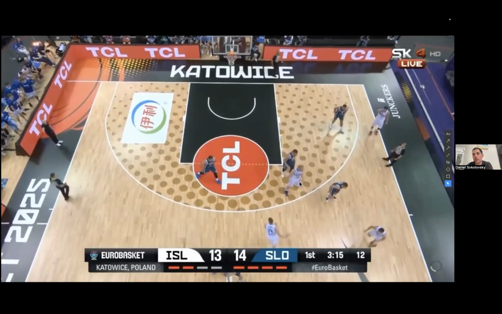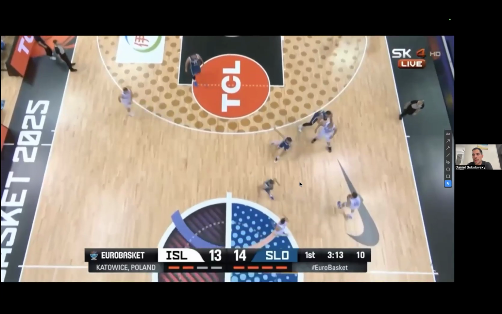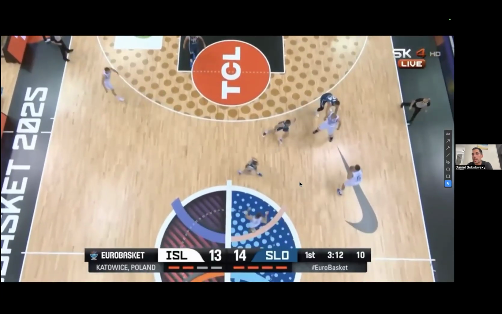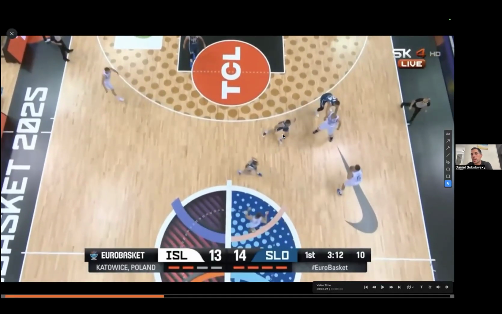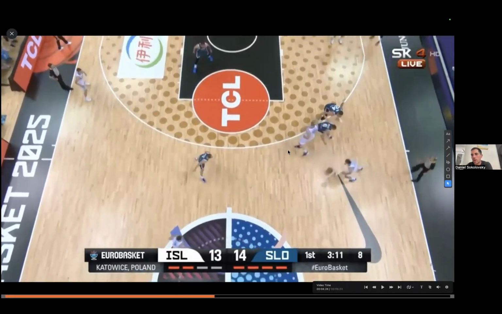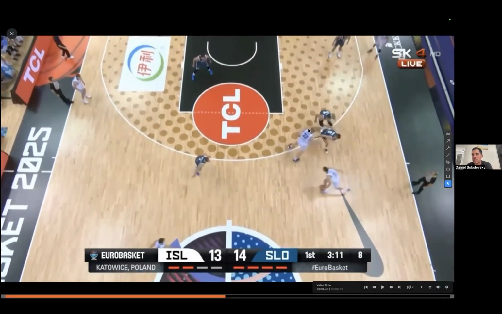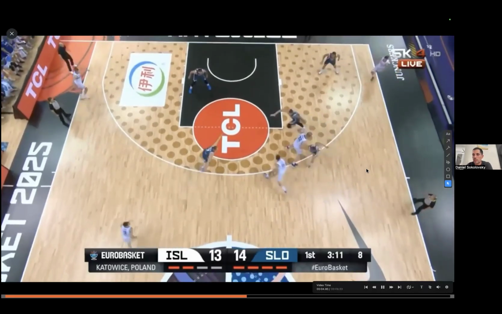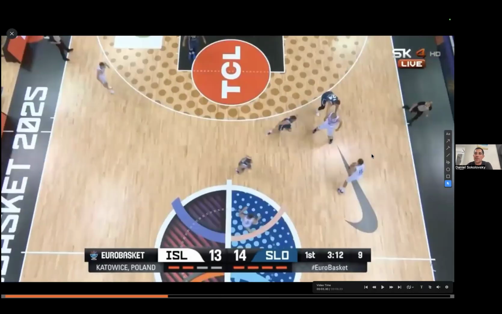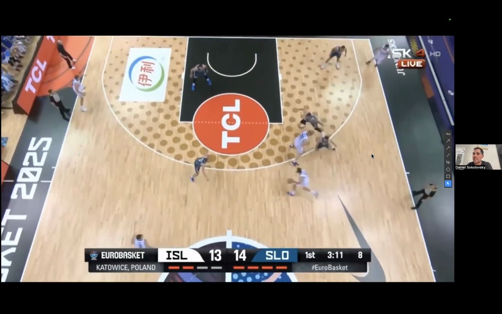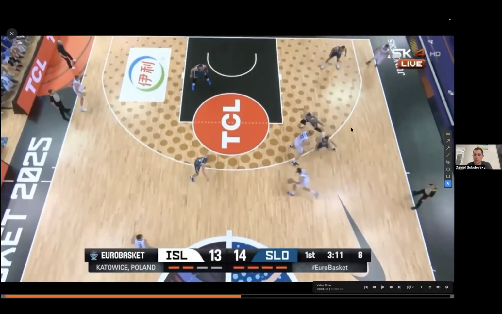This is a really cool angle and a good visual for us about what it means to be off the body. They miscommunicate, so he's already pretty late. But on this under and on this rescreen, we see the distance between ball handler and on-ball defender. If I was showing this clip in class, I would pause it right here and ask everybody, should he screen?